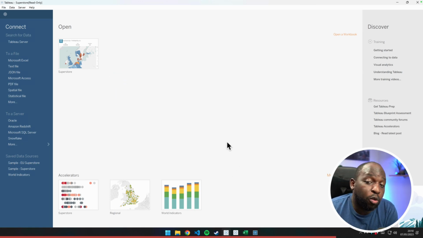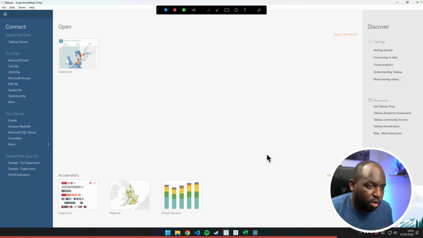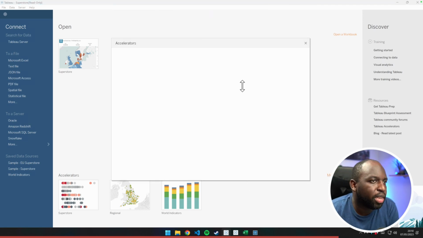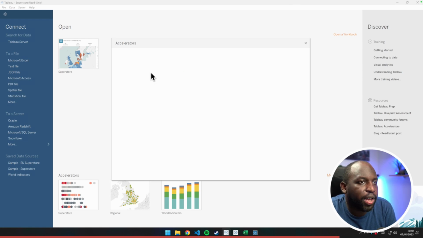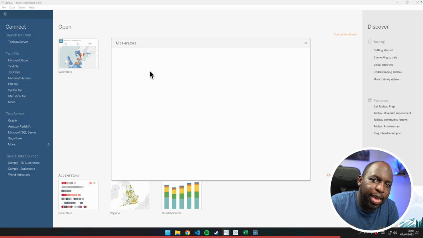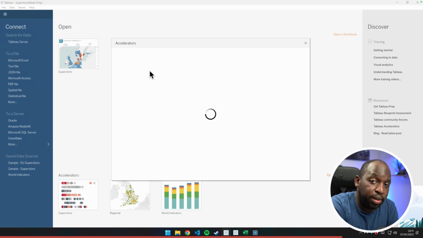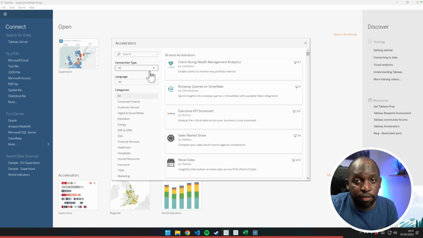Now, if you want more templates, you can go over to this right-hand side and select more accelerators, templates. And when you do that, you'll actually find that there have been some dashboards made that already try and answer certain questions. And just like we did with Tableau Public, where we went to find different dashboards you can work with, here you can go and find dashboards that you can actually use at work that connect to things you might be familiar with. For example, Salesforce. Maybe you're in a finance team and you want to see what other corporate finance teams are building.